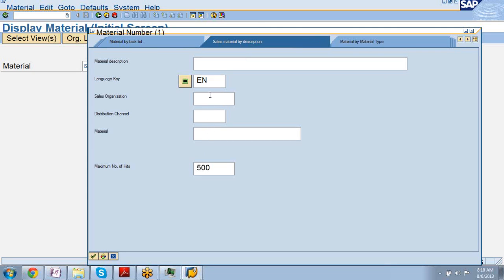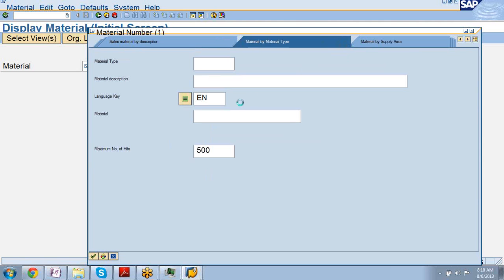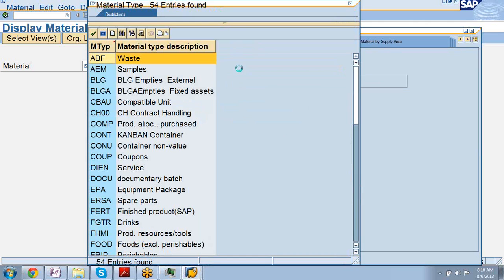You can see the search sequence also will change. If I go for by material types, then it will ask me which type I am going to look at. So I'm going to look at something called finished product or spare product.